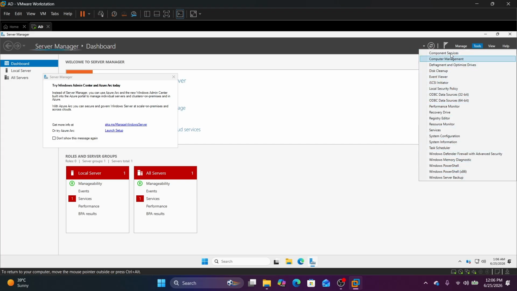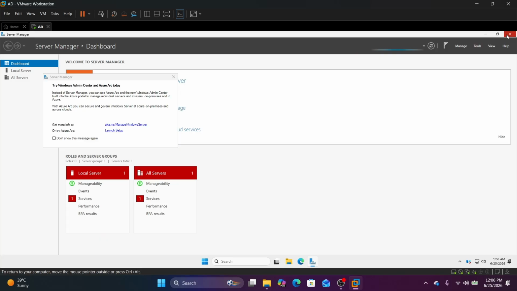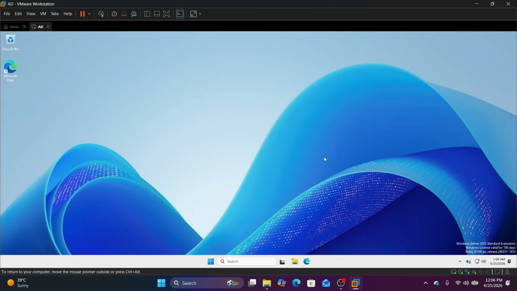We have a lot of things here which talk about PowerShell, recovery drive, event viewer, disk cleanup, component services, and those kind of things. So it means this is our empty server without any installation. There's nothing on it. We have not installed our AD yet.